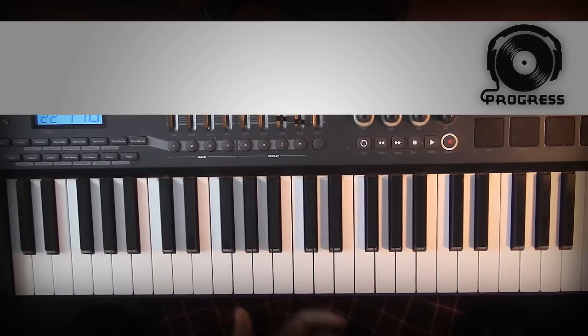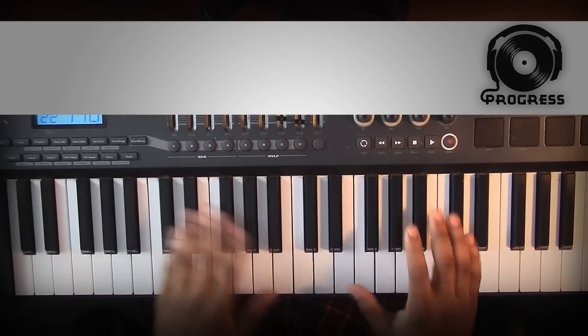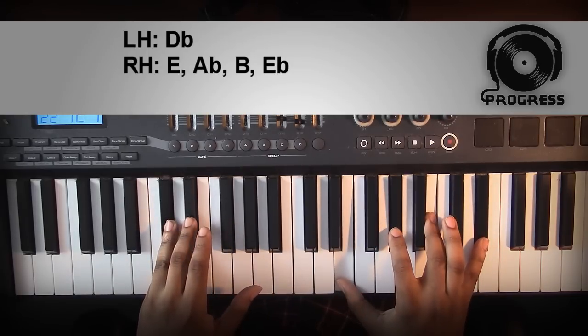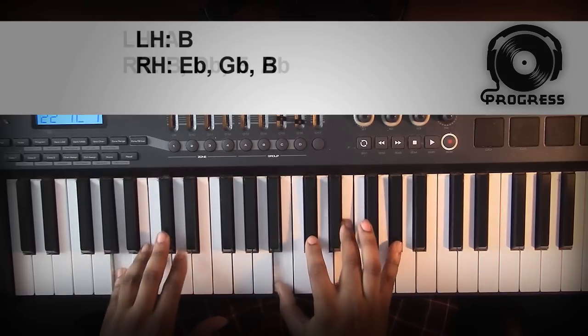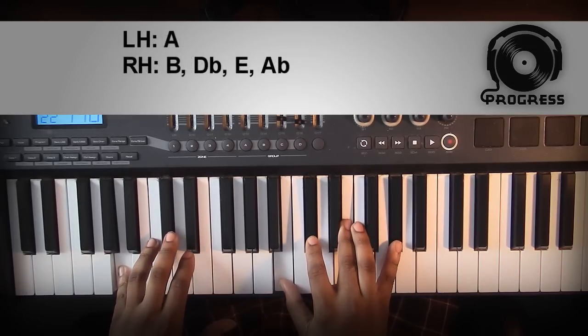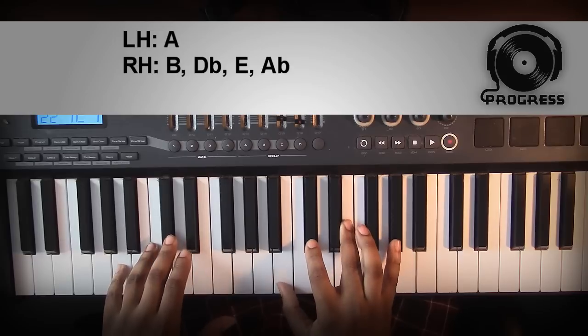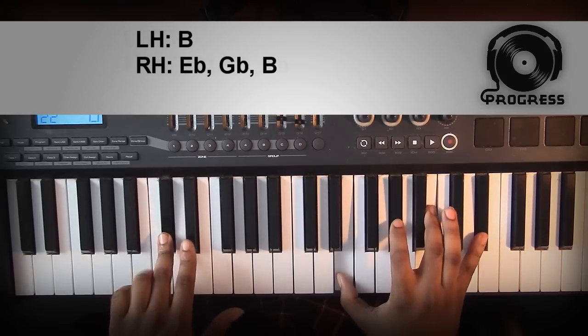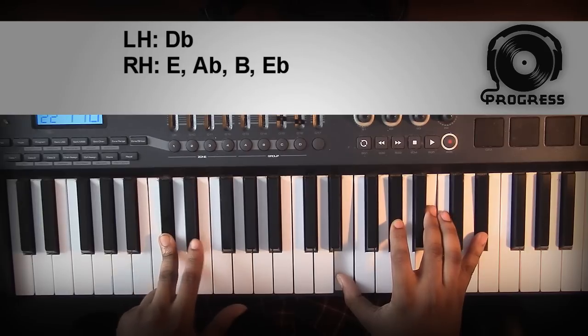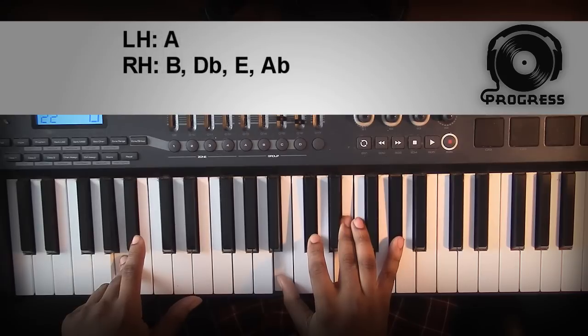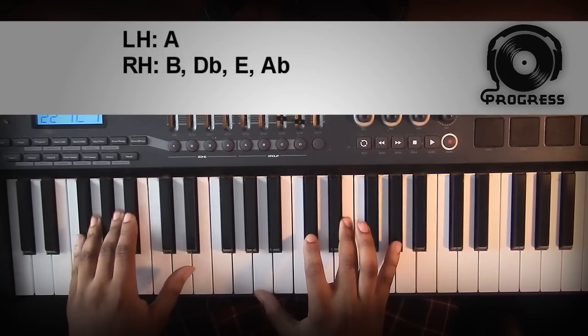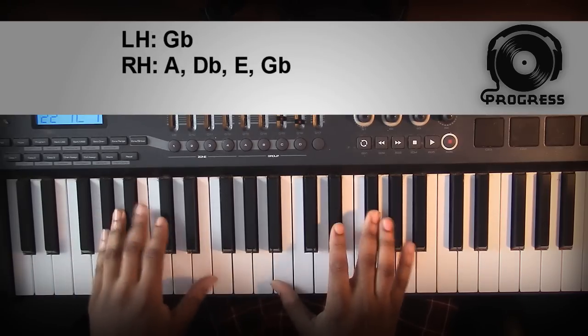The only thing that changes between the verse slash hook and the bridge is the order of them. So for the verse slash hook, the order will be D-flat minor 9, down to B, down to the A major 9 chord. Then it'll go back up, same way it came. Then down one more time. Then it'll go to the G-flat minor 9 to the A-flat minor 7.